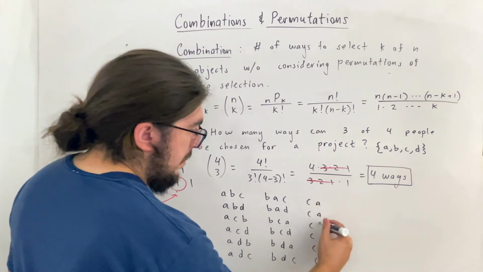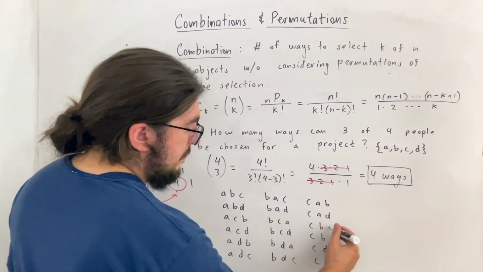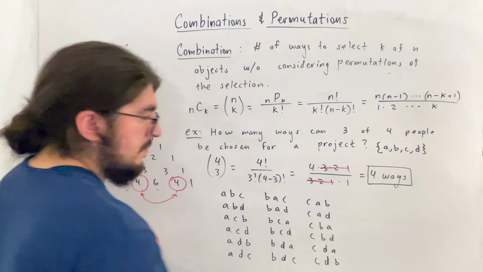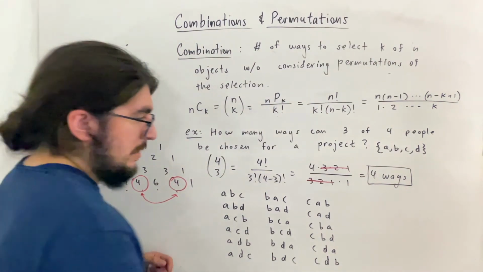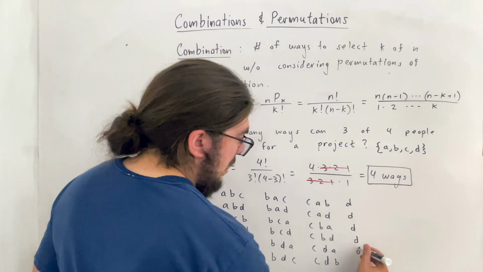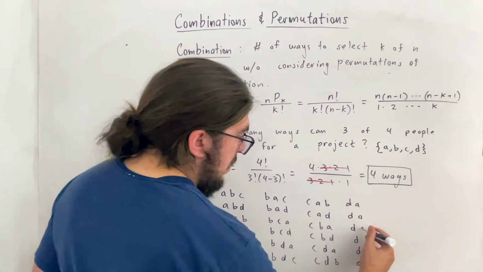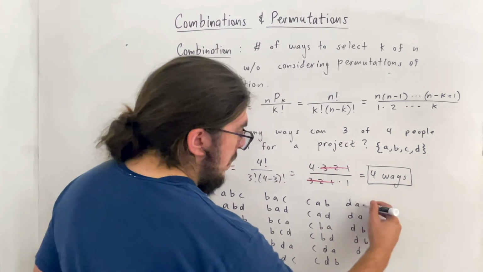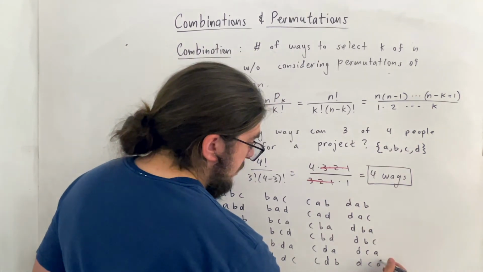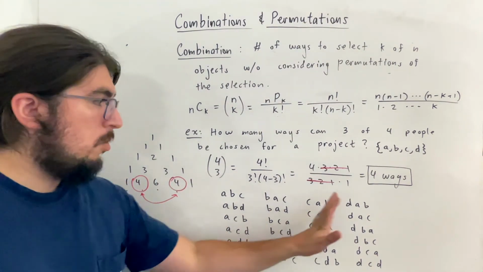Let's see, A, then B, then D, B and D, A and D, A and B. Okay. It's a little weird, but it definitely makes sense. So when D is first, we have 6 possibilities again. A, B, B, C, C. So we have B and C, we have A and C, and we have A and D. Perfect. So if you're tasking them with assignments, then these are the total 24 different possibilities.